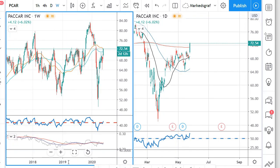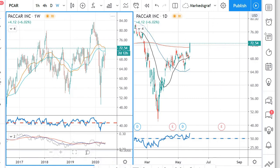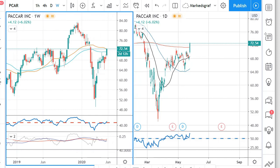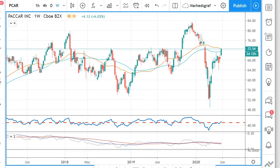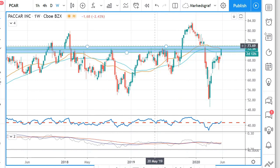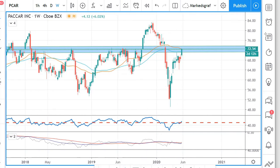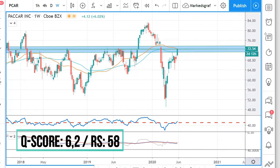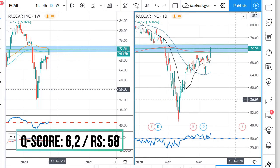PACCAR is one that has been moving a bit sideways long term — kind of a mess all over the place — though we are in the green zone right now. What I'd like to see in a stock like this is that we clear the heavy resistance areas that have been tested repeatedly. I would like to see the triangle pattern before buying. It has a Q score of 6.2, relative strength score of 58, and is in the producer manufacturing sector, which is not the strongest. That combined with the clunky chart makes this not my first choice.